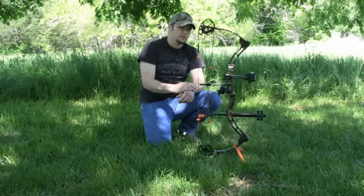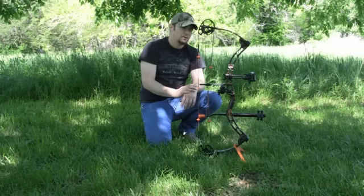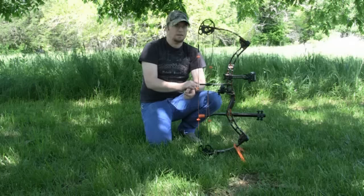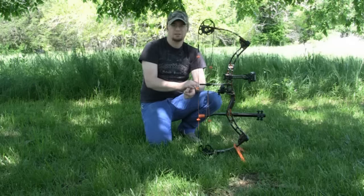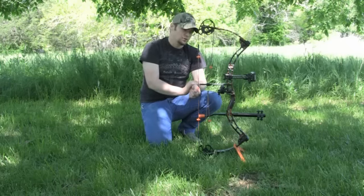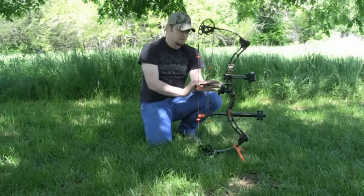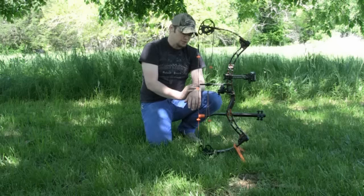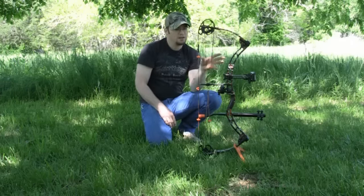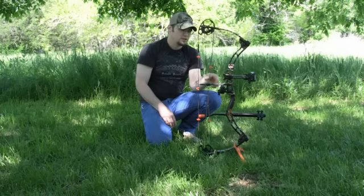Overall, I couldn't be happier with this thing. It looks fantastic. Jeff over at Hanover did a fantastic job. My first experiences with having a bow dipped were really negative and left a bad taste in my mouth — I was hesitant to do it again. But I really wanted to keep this bow and just couldn't stand the way the camo looked on it before. Now, with a little bit of extra money and some extra time into it, I've got a completely customized bow that looks really, really sharp. This Moonshine Harvest Moon looks awesome.